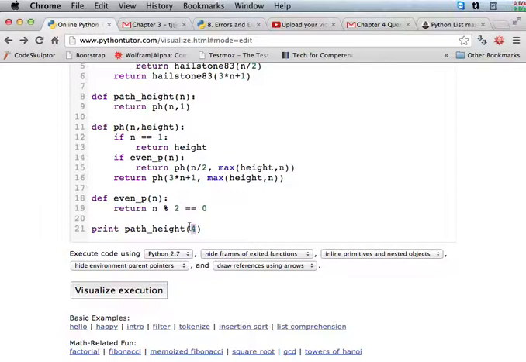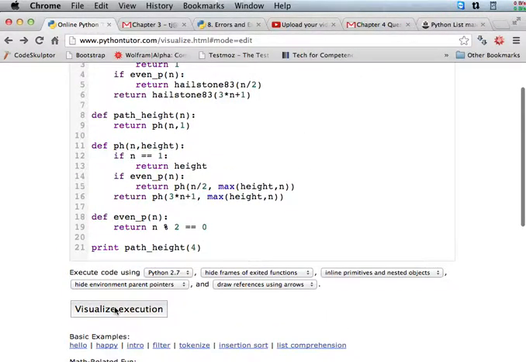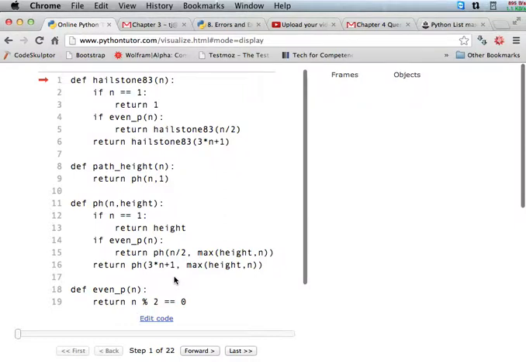We just kept dividing because we hit even p every time, so we kept dividing by 2. There were 3 elements in the path, but the path height, the highest number in the path, is the number 4. It's that first number that we put in. So this should print out a 4. Let's execute this one and see.